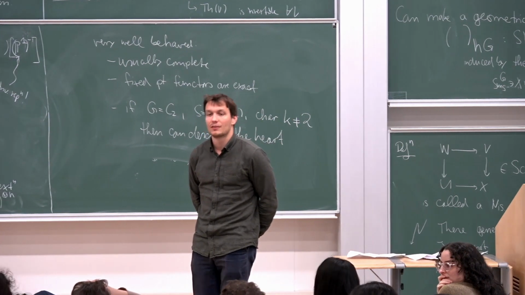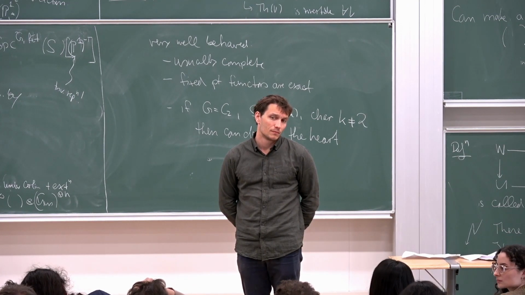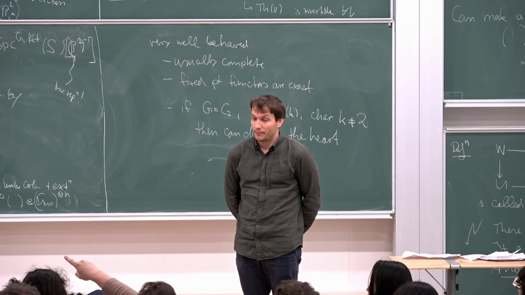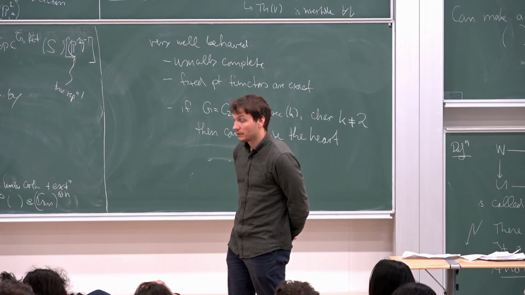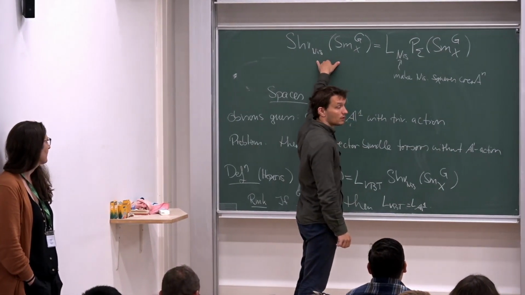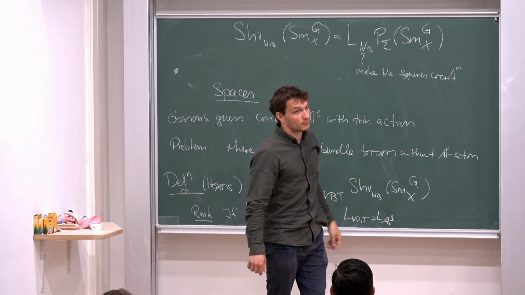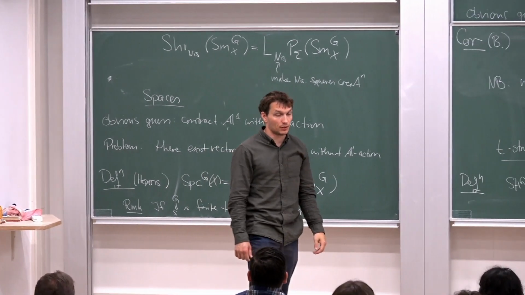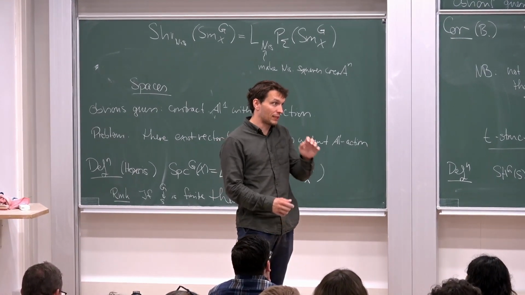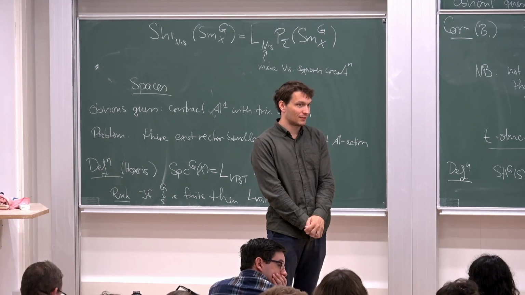Barwick has this other version of tom Dieck splitting for coherent topoi. Does this fit here? Is this category over there still a topos? Which one? This? This is a topos? Yes, of course, but then above this, G-space is actually out. No, definitely not a topos. Sorry. But also, I do not know this result in Barwick, so I don't really know the answer. It's in the appendix to Spectra Mackey functors. Ah.